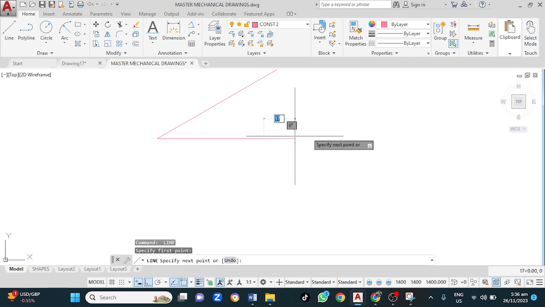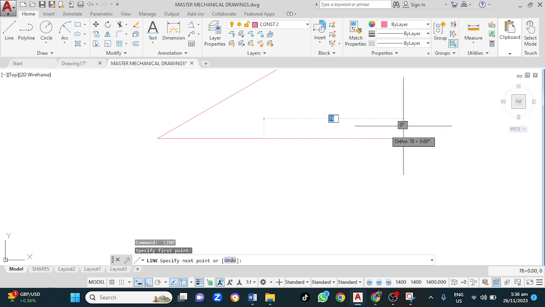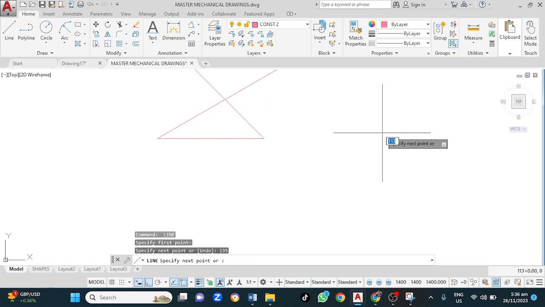To start the next line at this point, hit the space bar or click enter key to reactivate. I then left click here, drag, and then for this, if the internal angle is 45, then the external angle is 135. Because remember, angles are measured from the east in an anti-clockwise direction. So my next step is to press the tab key, enter 135, enter. That is now established.